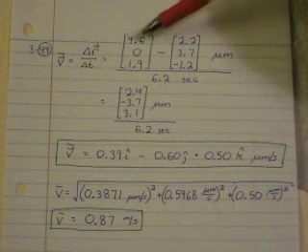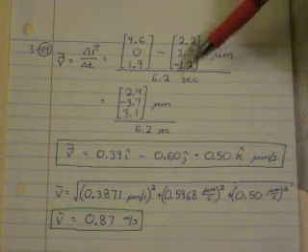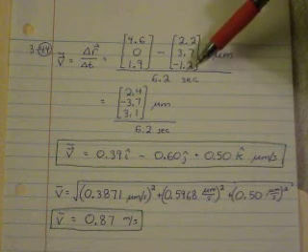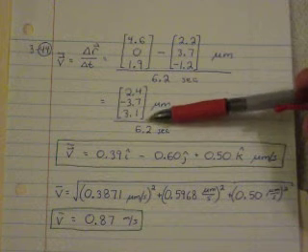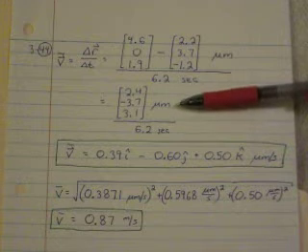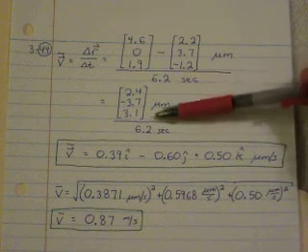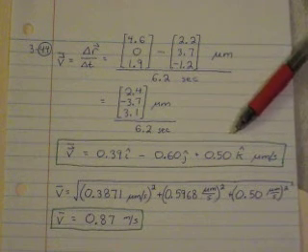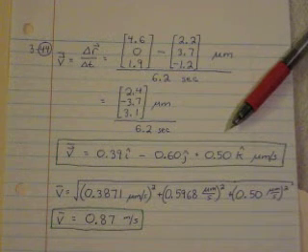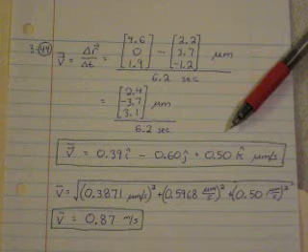When I subtract these, 4.6 minus 2.2 gives 2.4. 0 minus 3.7 in the y direction gives negative 3.7. And in the z direction, 1.9 minus negative 1.2 gives 3.1. So in the numerator is the displacement vector in micrometers, still dividing by 6.2 seconds. When I divide each of these by 6.2 seconds, I get this answer, written in unit vector notation. The average velocity vector is 0.39 i hat minus 0.60 j hat plus 0.50 k hat, micrometers per second.